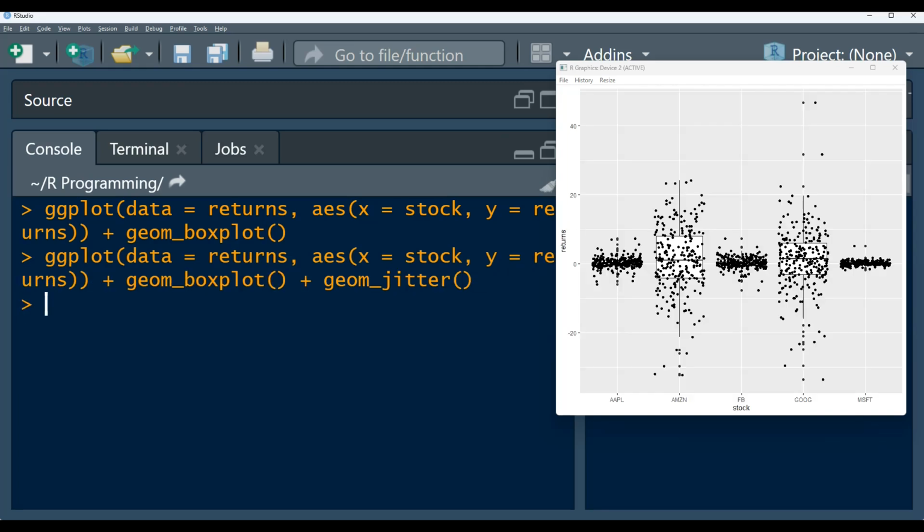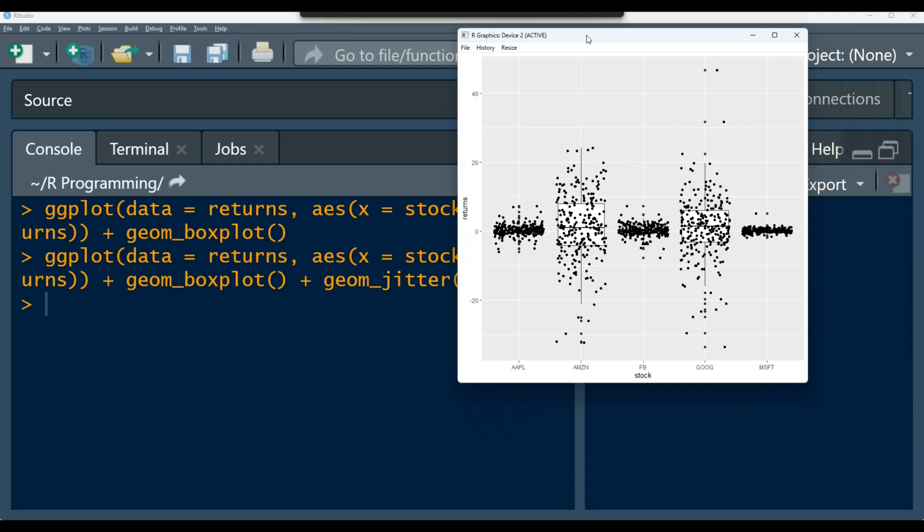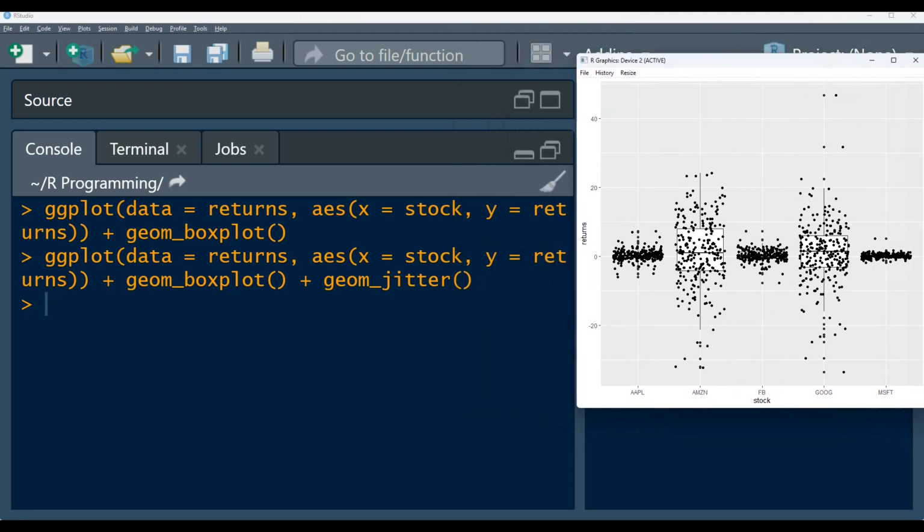If you run this, you observe we are now able to not only have the box plot, but also plot the returns as points on top of these box plots. So we have first created the box plots, which show the distribution of the returns for each company, and then we've also been able to plot the returns on top of these boxes.